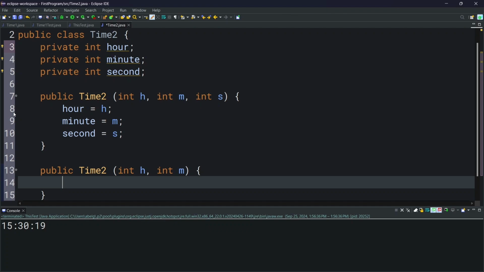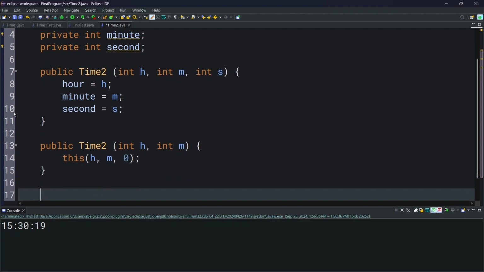From a constructor, you can call another constructor, and to do that, we're going to use the this keyword, and we're going to pass in the hour, the minute, and for the second, we're going to pass in 0. So what's happening here is when we create an object, if we only provide the hour and the minute, this constructor is going to call the constructor we defined first, and it's going to give it the hour, the minute, and for the second, it's going to give it 0.